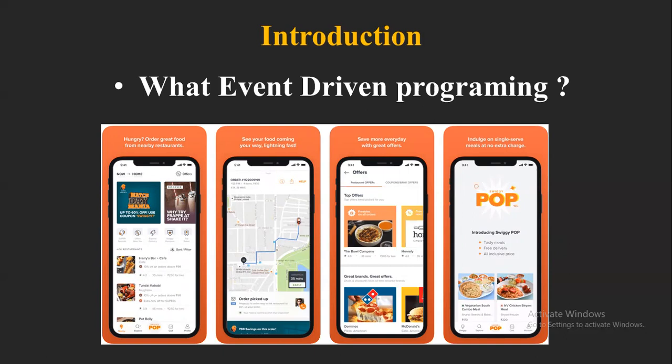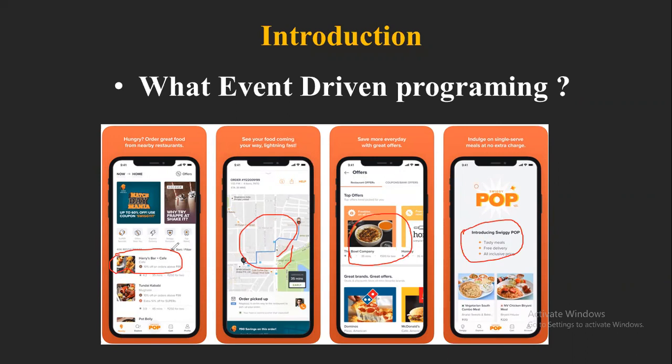For example, you might have used the Swiggy app, right? On the Swiggy app, what is the process? We open the app and then we go to the particular dish we would like. We go to order a particular dish. Am I right? And then we set our address and location. On that location we also check some offers, whether they are applicable for us. And finally we order, and after that we get that order delivered at our place.